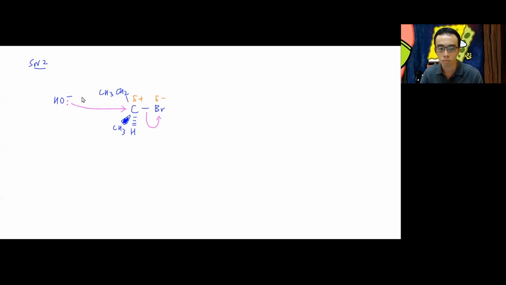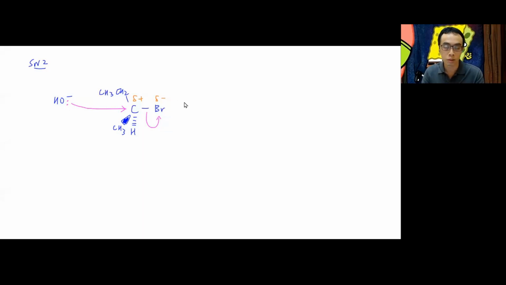So this is a backdoor attack, and it has to come in from the back door. So what we cannot do is draw the OH minus here, and draw the attack here. If you draw this way, this is not a backdoor attack because the bromine can see the OH minus. It's not counted as a backdoor attack. If you draw in this way, this is a backdoor attack, but it looks a bit ugly because it looks a bit messy. So when we draw SN2 mechanism, it's better to put the nucleophile on the left-hand side. Then when you draw arrow pushing, it looks a bit nicer, not so cluttered.